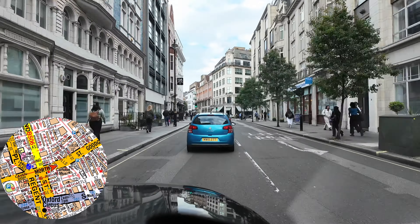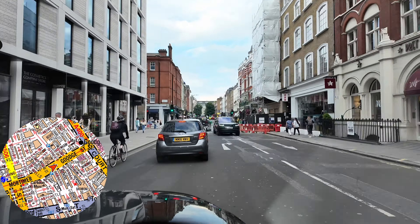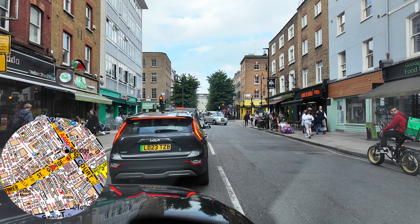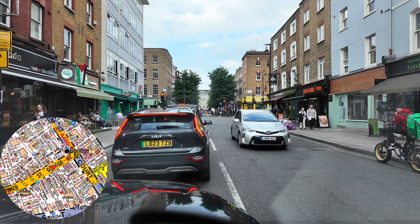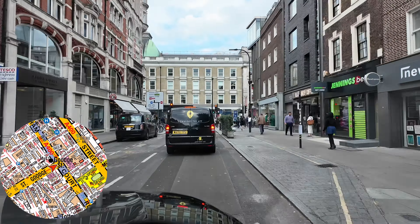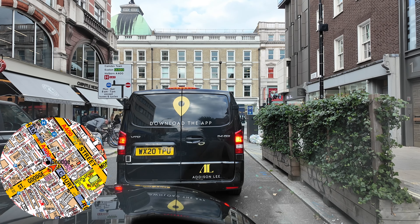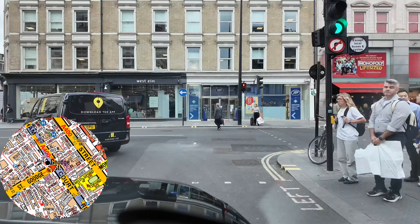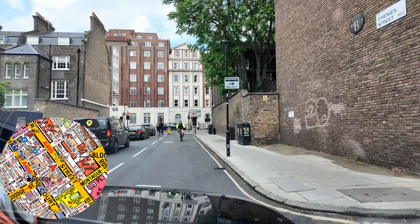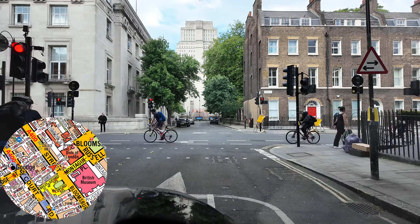From Baker Street we want to cut over as quick as we can, so we get left onto Fitzhardinge Street, right Seymour Place — skipping the traffic lights — then from Wigmore Street it's a right onto same street and we set the customer down on the left-hand side. Happy days, lovely — one in, one out, hopefully keep on going.